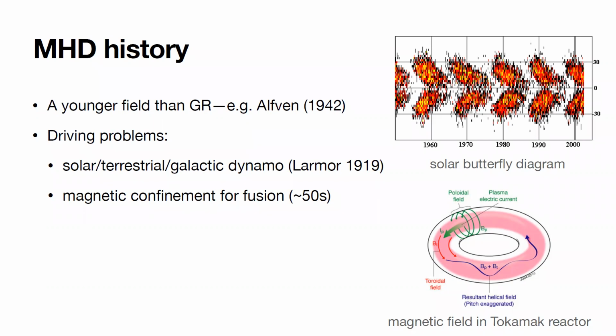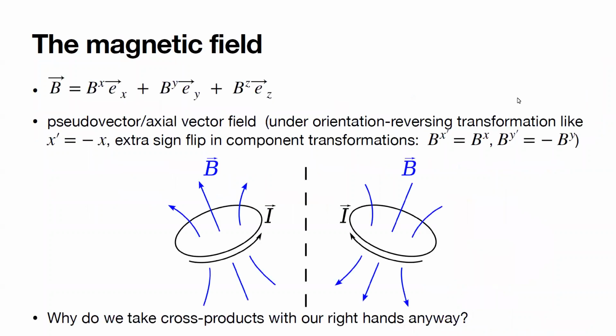What's up with that? The second thing is magnetic fields can be used to confine a plasma. And if you want to get more energy out of a fusion reaction than in, then you have to have the number density times the time you confine it exceed a certain threshold. And magnetic fields can potentially hold a plasma in place.